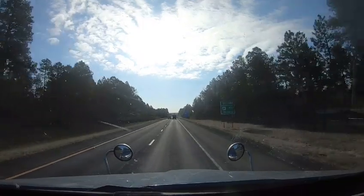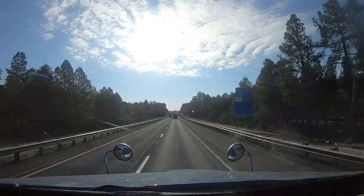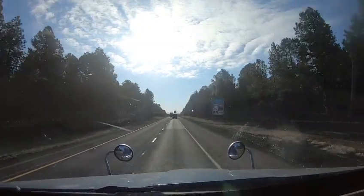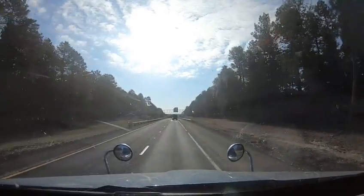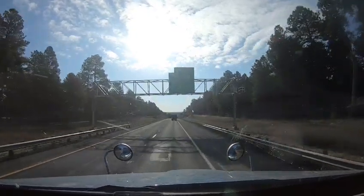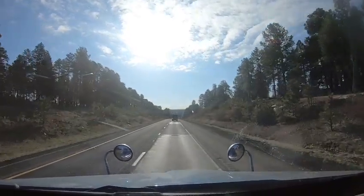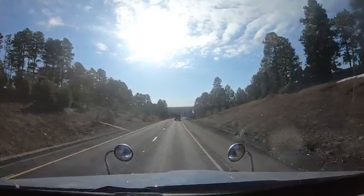A little bit of a rough road now and again, but still rolling along pretty decently. Just as we get into Flagstaff, we'll get a little more traffic. Like I said, probably we're going to be stopping in Tucumcari. What do I want to say? That's New Mexico. Somewhere before Gallup, we're going to stop.